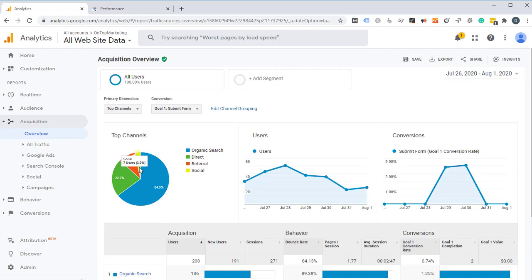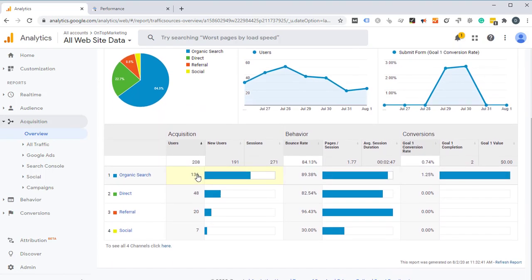And then finally we've got social, and that is the different social media platforms like Facebook, Twitter, YouTube, anywhere that you have communities of people, social media networks where people are talking and you can post links. That's what's going to show up there. Now, just as a quick thing to differentiate, if it was a forum, for example, that would come up under referral traffic. For the most part, most forums would be referral instead of social media, even though it's a big group of people. That's just the way it works, because it's actually a website that people can post links on.